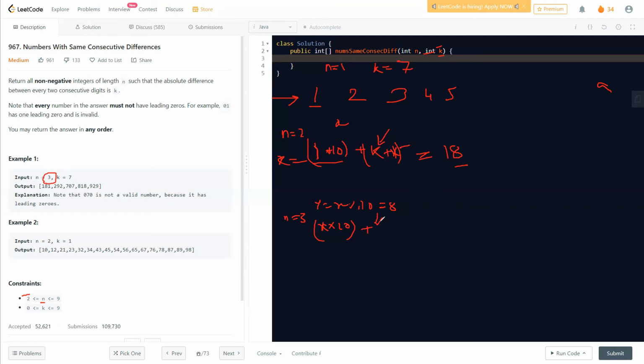So what we will do, we'll check this y, that is this 8, which is the bigger number, remember that, y minus our k. If we subtract k from our y, is it greater than or equal to 0? If it is greater than or equal to 0, then see, either one of them can happen or both can happen. I will tell you how. But see, for n equal to 2, we find that it went up to 18, like 8. Now we are seeing from the lower number. What's the lower number we can get? The lower number we can get is 8 minus 7, which is 1.